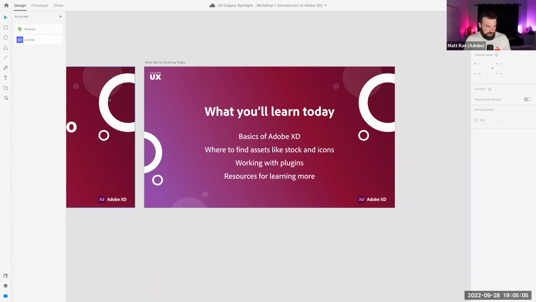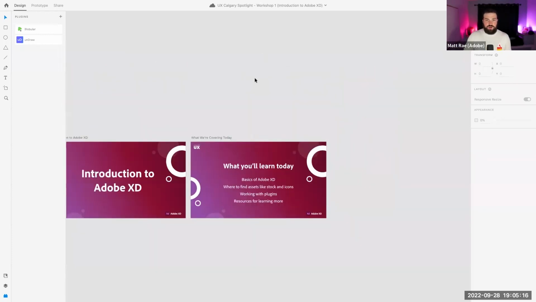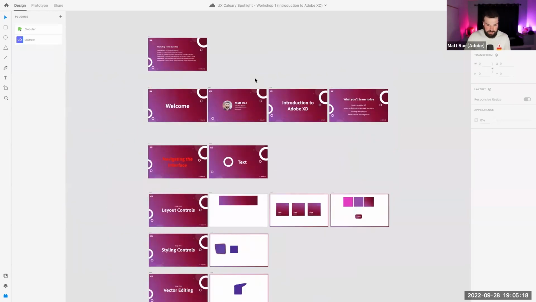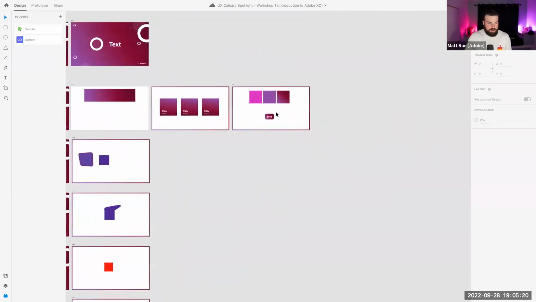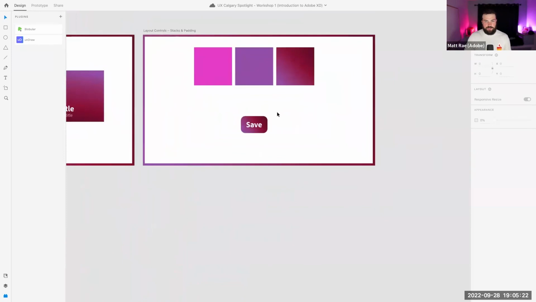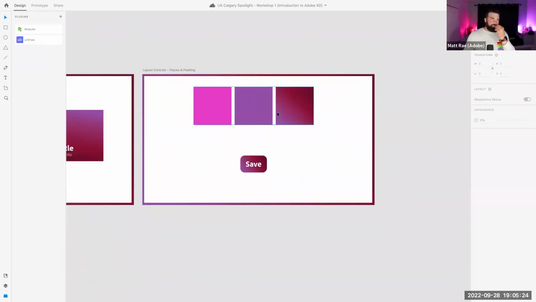Any more? I see Kyle has a question here. In responsive resizing, can the element snap to center when on mobile instead of staying on the side like the chat button? So yeah, you do have control on responsive resize. It's down here. It's pretty simple. So you're not necessarily setting a set of breakpoints. It's really just for quickly reorganizing things.